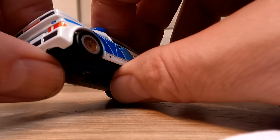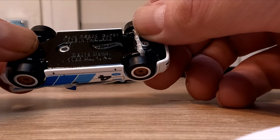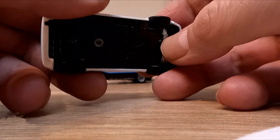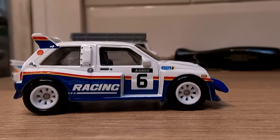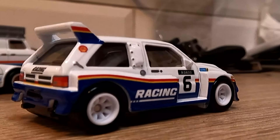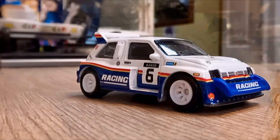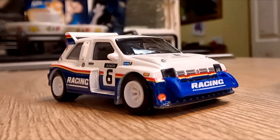The only thing I didn't like was how they were attached to the box with this rubber band — it was a bit of a struggle to get off without damaging the packaging. I cut them all in the end so they couldn't be reattached. The 6R4 Metro is particularly well done, especially the silver riveting around the air intakes. The fresh air displacement grills on the rear are all meticulously copied, and even the tiny MG badge on the front is a fantastic reproduction.